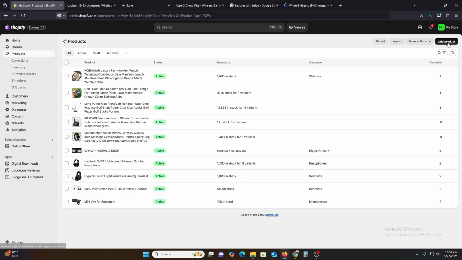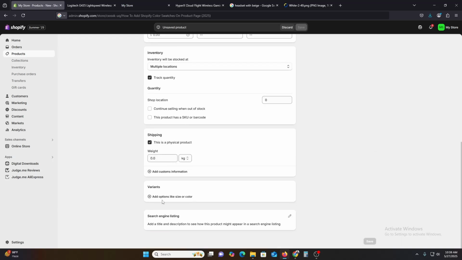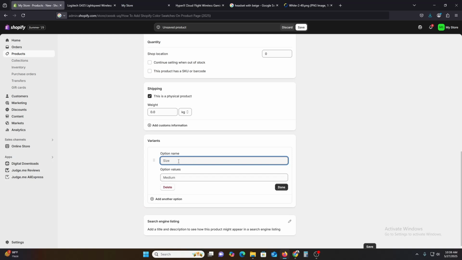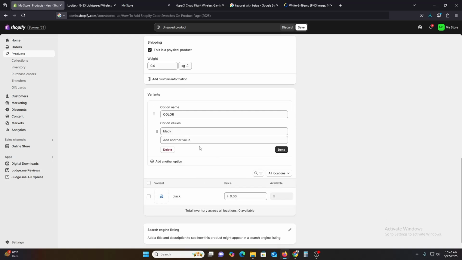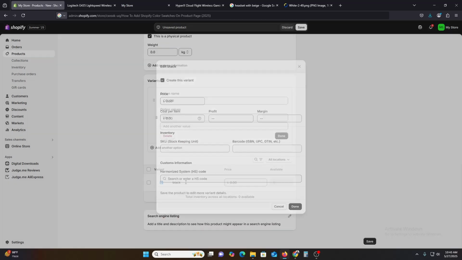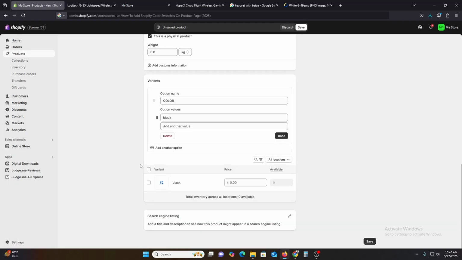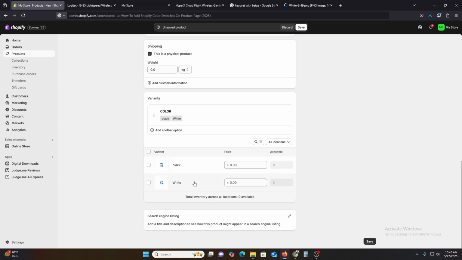And also I want to mention that if you want to add a variant in a new product, just go over here, add product, and here you will get this option called variant. Here you just need to click over here and give your name, that will be color. Once you set it here, then add value. I'm going to add black. As you can see here, it will take time to add. So here you can see the variant black is already added. So I am going to add a new one, that will be white. Then click on add. Here you can see it has been added.